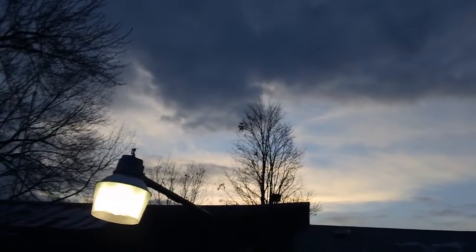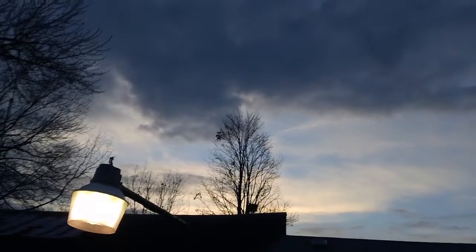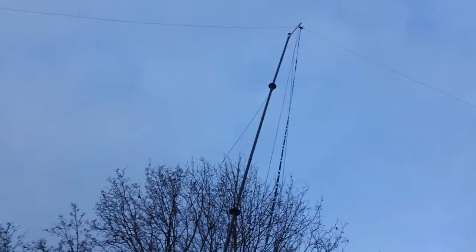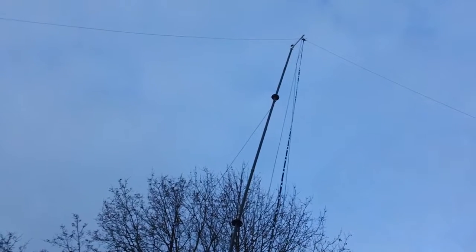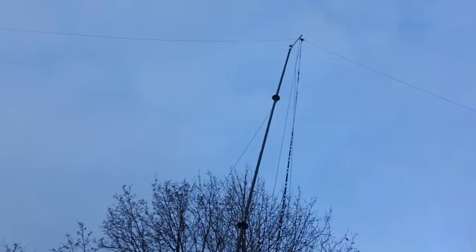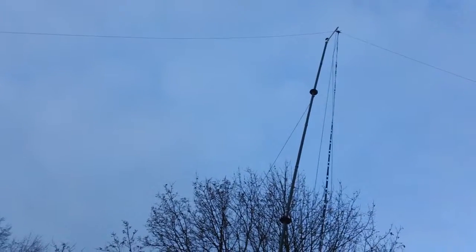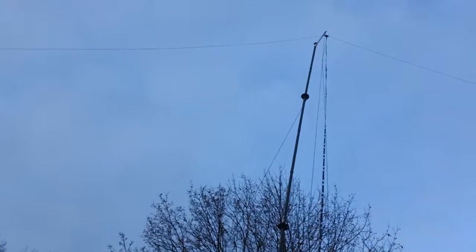From the peak of it, I ran it out over the roof of my house to that tree out front. And it was just too much wire for this mast. It was too much weight. It had too heavy balance on it, and it pulled this mast over. This antenna is much lighter and better suited for this mast. If I had a heavier duty mast, I would probably go back to the other antenna.